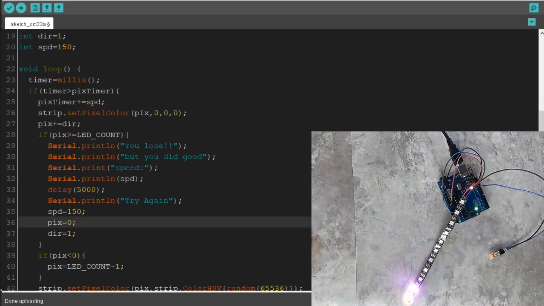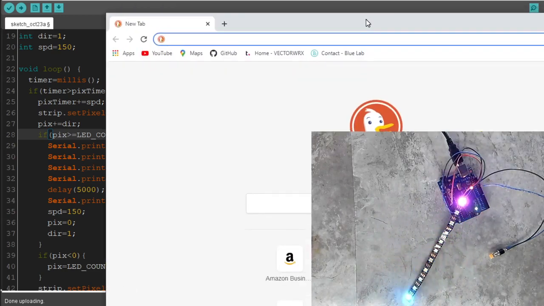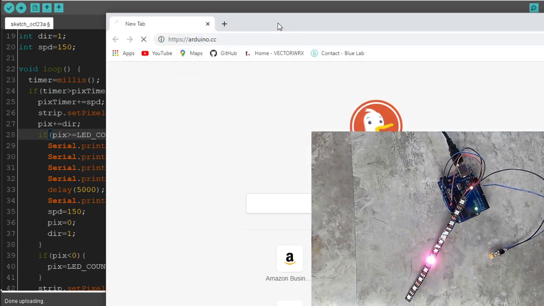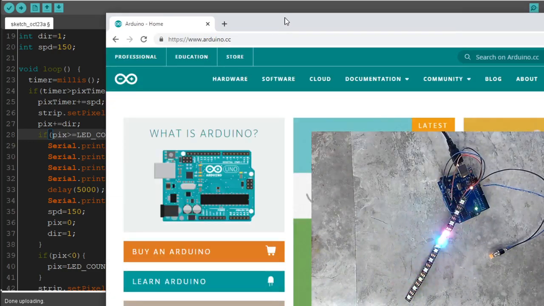Okay. Now, if the pix is less than 0, like if it goes over here, same thing, right? But we don't need to write all that. We can say if pix is greater than LED count, or, which is a 2, wherever they are on the keyboard, my enter is weird. Yeah, my keyboard doesn't have some of those straight lines. Oh boy, that's inconvenient. Okay. Yeah, it's missing that because my enter is a fatty enter without those little lines here.